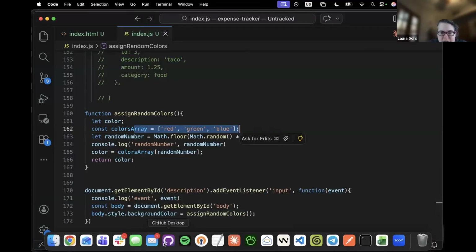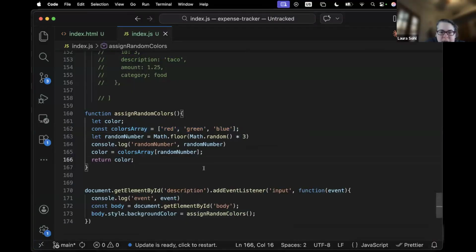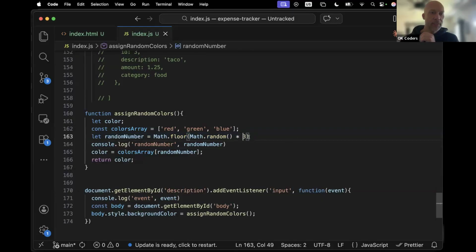I have one question. Yeah. On line 163, how come it's times 3 rather than times 2? Is that the full amount of things rather than the index value? This 3 here? Yeah, this 3 has nothing to do with the index.